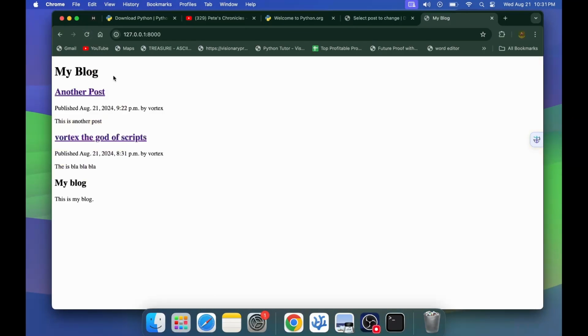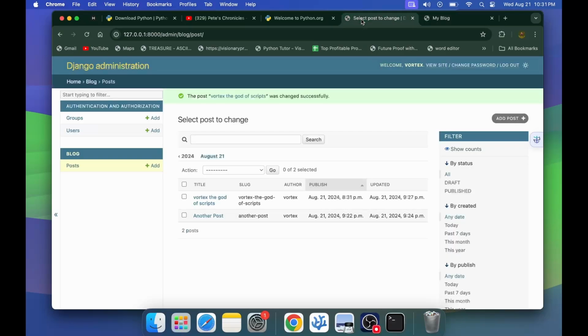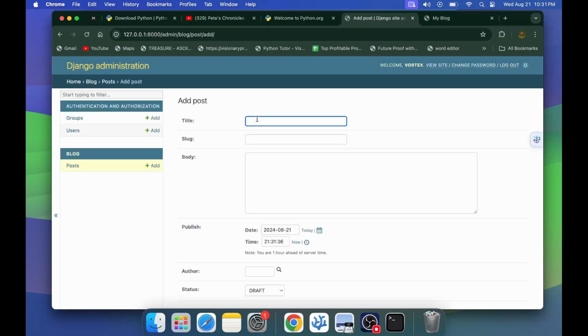Okay. You can see now we have our blog. This first blog, second blog. Let's add another blog from here. So this can be Django.